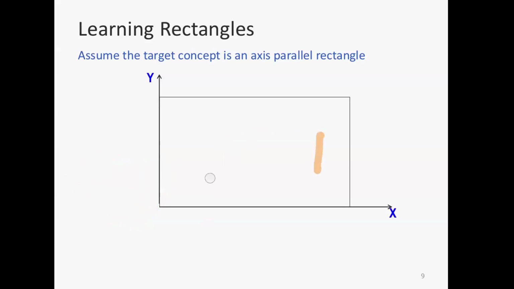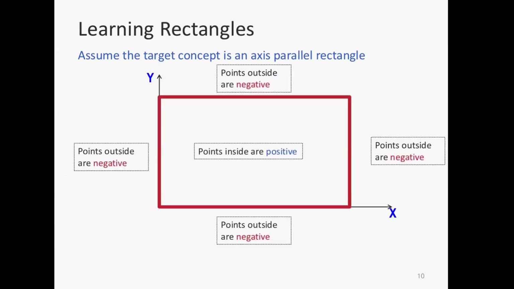So what I mean when I say my goal is to learn an axis parallel rectangle is, of course, this is not a function, right? It's just a rectangle. How does this become a function? I'm going to define it as the function that says, given a rectangle, all points inside the rectangle are positive and all points outside are negative. Okay, that's a function. For every rectangle, I have a unique function. The instance space, of course, is the XY plane, and any point inside this can be classified as positive or negative based on whether it's inside or outside the rectangle.